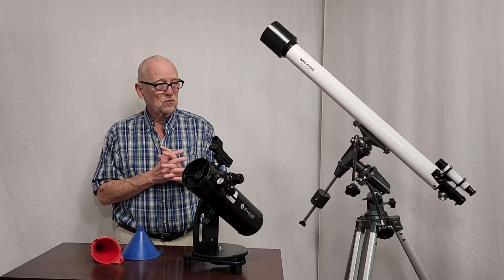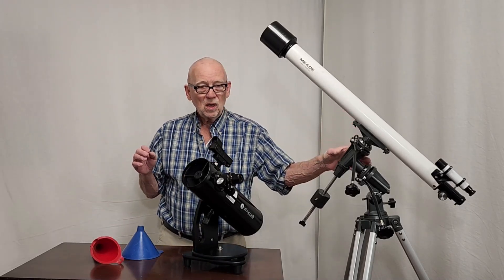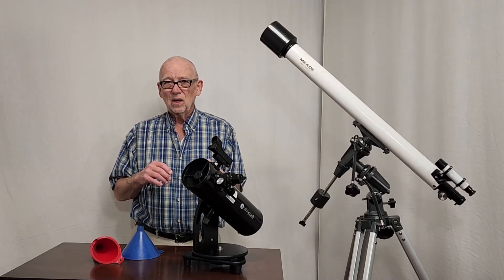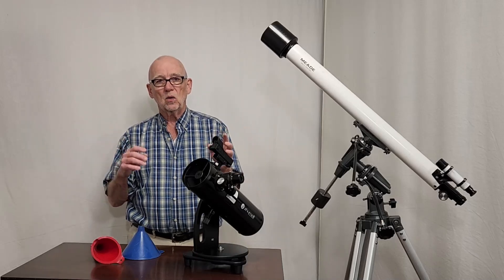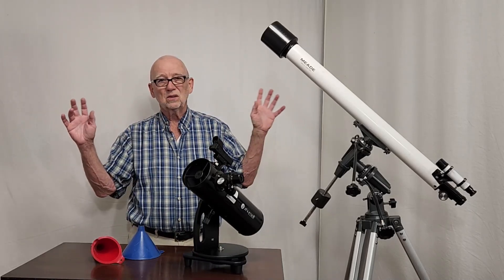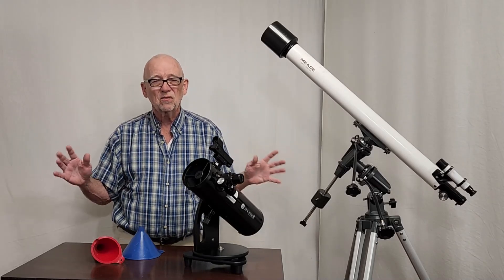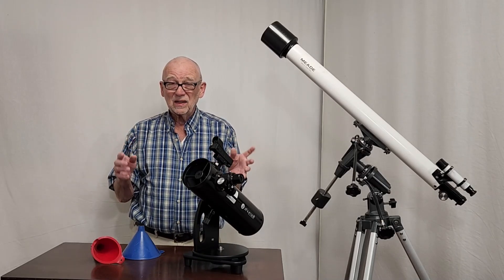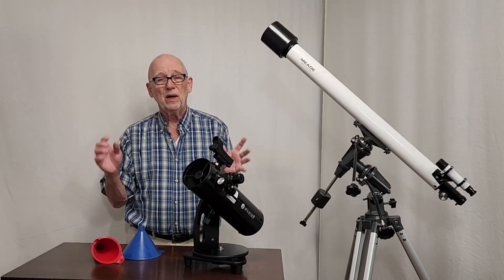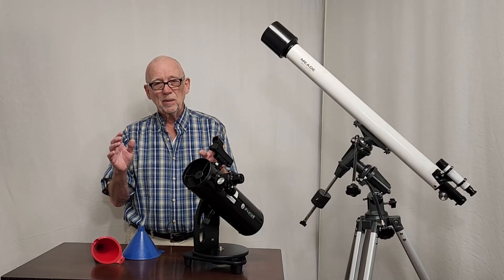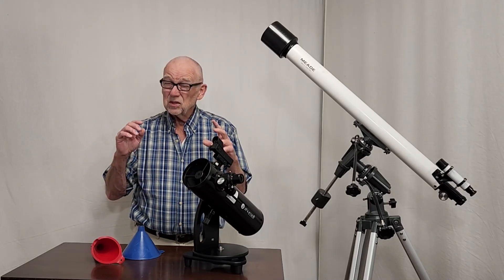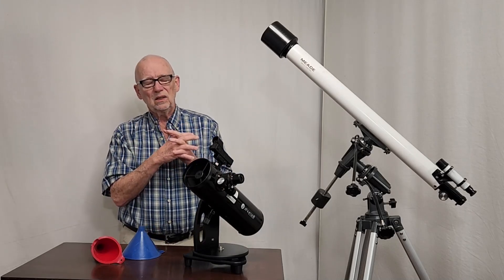There are a couple of things to watch out for. Avoid shaky mounts like this. Avoid advertisements that say super high power, 600 power, 475. Those are going to be trashy telescopes every time. As a matter of fact, it's very much to your advantage to have one that will show you a lower power view. Very often, a lower power view is a much more satisfying view. And with at least a little bit of power, you can see a lot of detail.